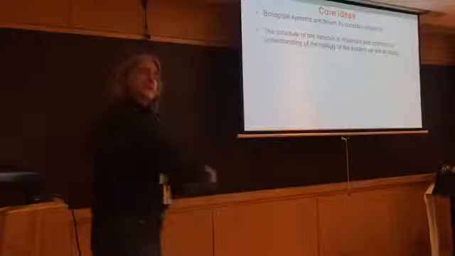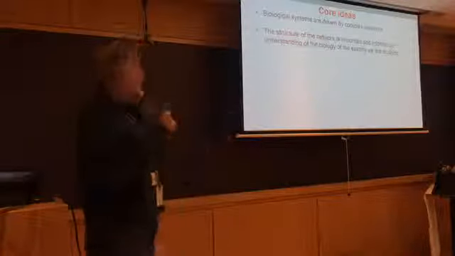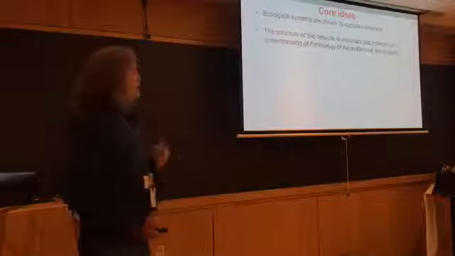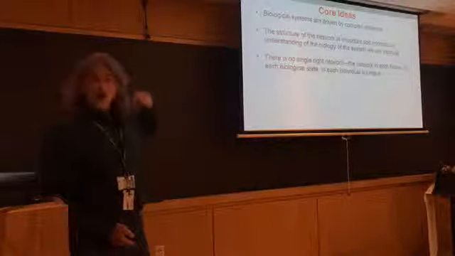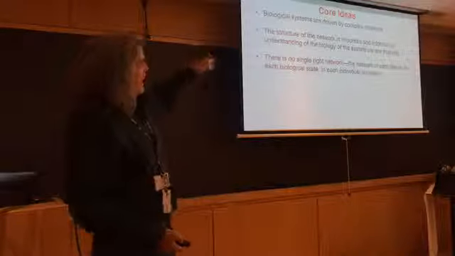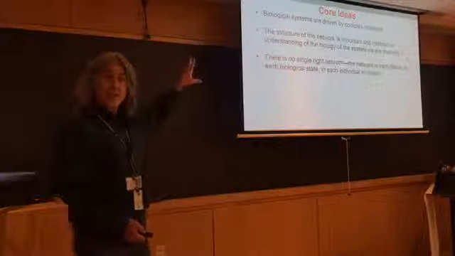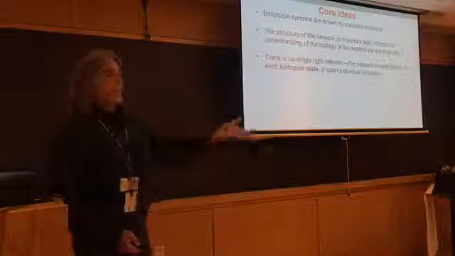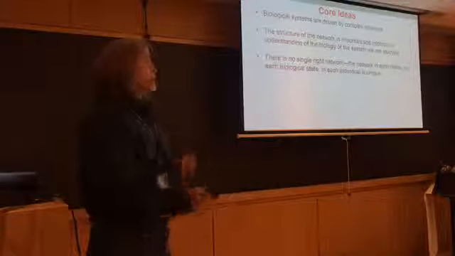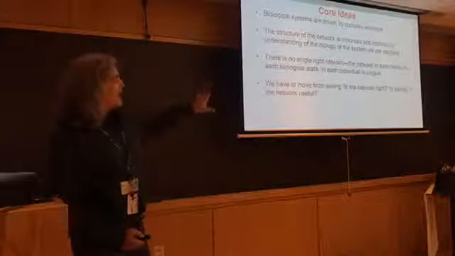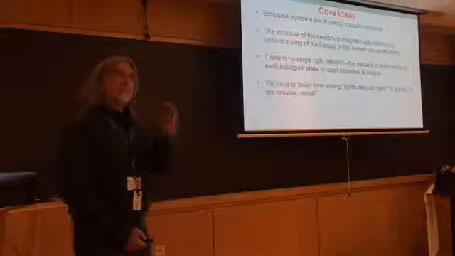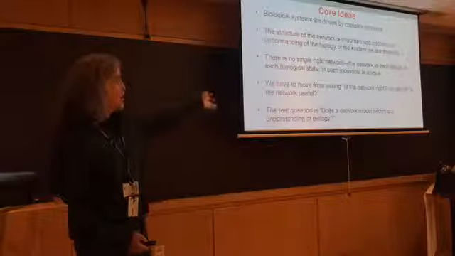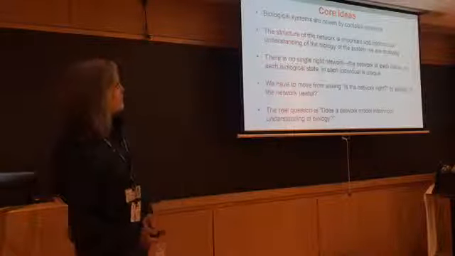A healthy network and a disease network are going to be different. A brain network and a liver network are going to be different. And the difference in the topology of those networks reflects the underlying processes that are being carried out. So I'll argue that there's no single right network, and people have contested this when I presented it, but I can justify my assertion that this is true, so that each individual network is unique. That's a big part of what Camila has been looking at, how networks differ between the sexes. So we have a lot of questions we ask, but we move away from asking, is the network right? Because I don't know how to answer that. Really the question we're trying to ask is, is the network useful, or does it inform our understanding of the biological systems we're studying?